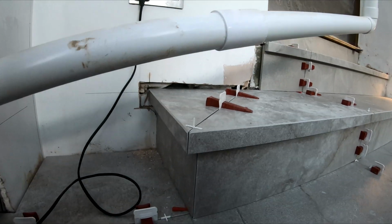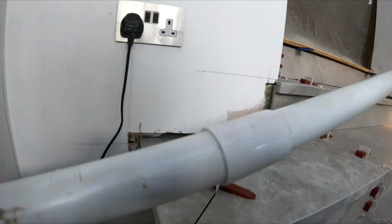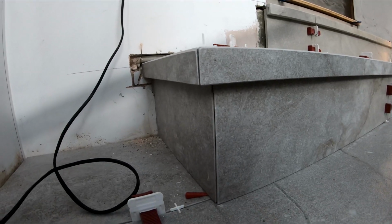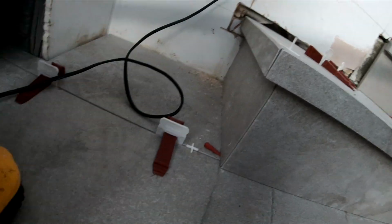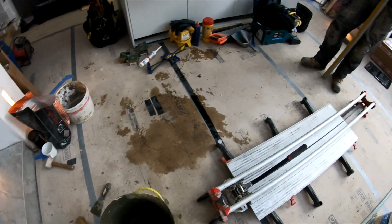What Greg's done is mitered in these corners as well, rather than using the bead. As you can see, look at that, really, really nice angle across there. And he's buffed them up really nicely, so they look really, really good. Nice clean corner, and it also goes through into the cat flap as well. Awesome job from GN Tiling.